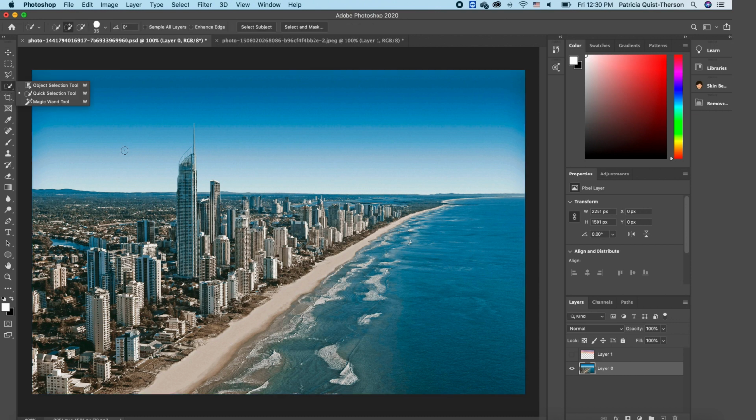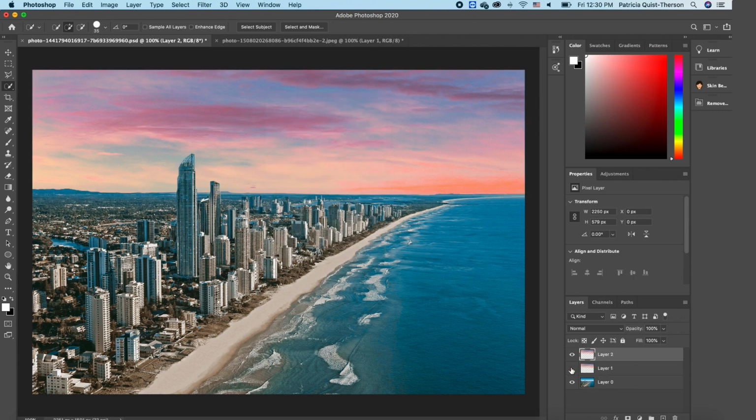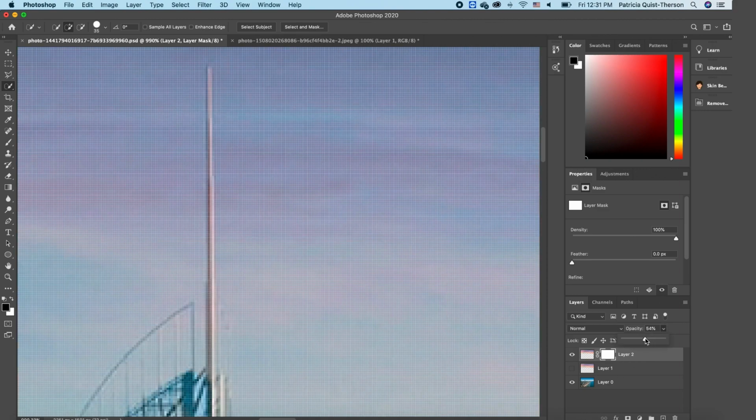So with my quick select tool, I'm going to make a quick selection and I'm going to turn back on my new sky that I want to add. You want to make sure you are on the right layer, right click and make a copy. We are going to turn off the one that we brought in since we don't need it anymore. We are missing the tower portion of the building, so we'll go ahead and use the layer mask to show that. We are going to reduce our sky so we can see it.